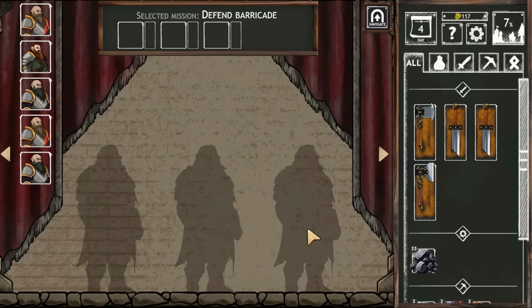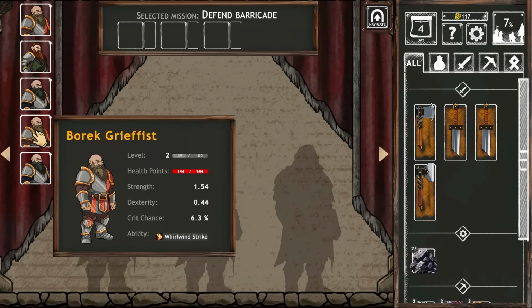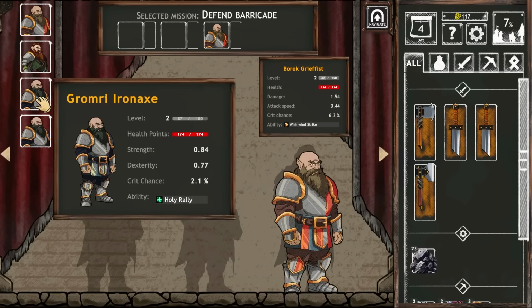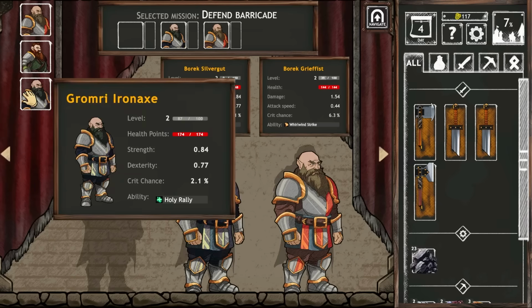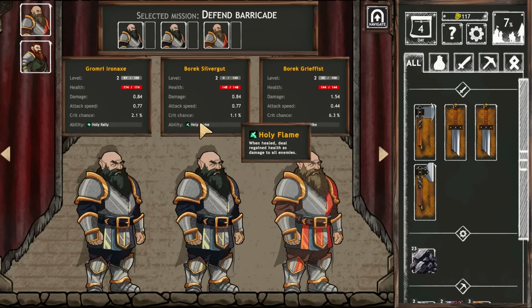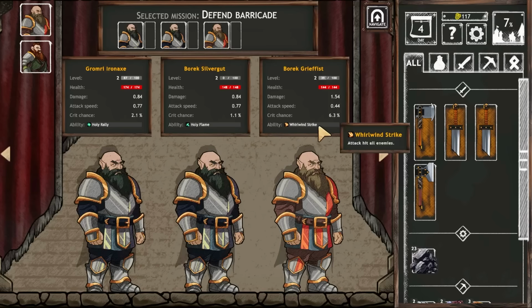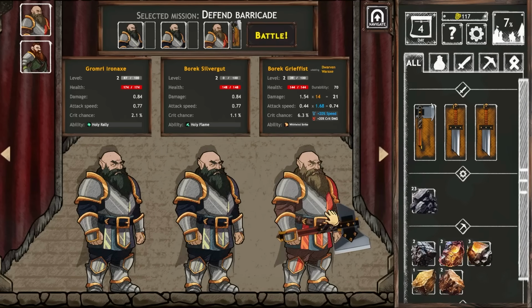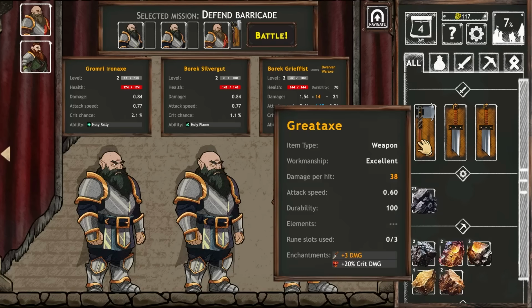Embark on the mission. Okay, I want the Whirlwind Strike to be in the front. Then we have the Healer. Okay, we have Holy Flame and Holy Rally. So this one heals all on any death. This one heals damage. Okay, and then we have Whirlwind Strike. Let's give the Whirlwind Strike to the speed. I think that would be good. Attack speed times, okay, it's really fast, plus a high crit percent. That's cool. I like that. So he's just gonna be like a whirlwind.